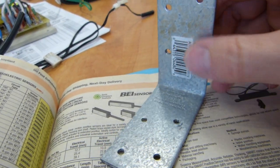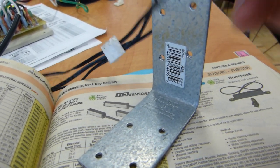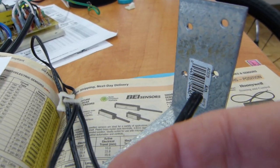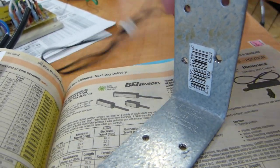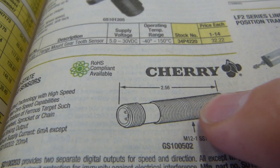A bracket, not necessarily this one, it could be a nice bracket, not this ugly bracket, and appropriately sized because this is huge, but it's easy to film. So through it a hole can be drilled, because these sensors come with a smooth outside as well as a threaded outside with lock rings on it. Here below there's one that's threaded.